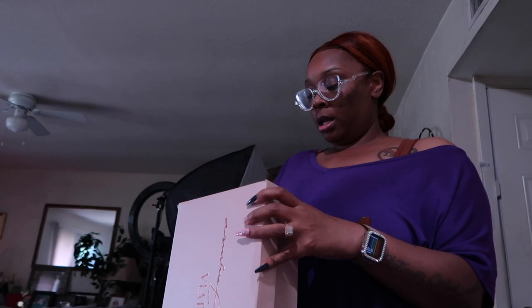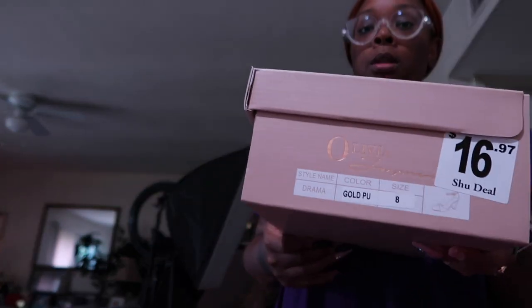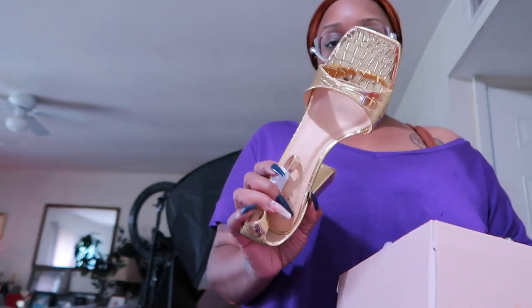They are by the same brand, Olivia. And Olivia something else down there. I can't read that. And this is Drama. They were $16.97 too. And they're the darker gold. This gold. So you might not can tell like that. But I'm just going to show you.